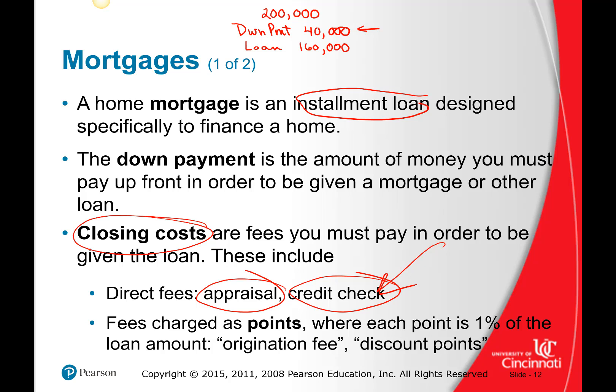Another possible charge is something called points. The idea of a point is to discount the interest rate — by discounting the interest rate, you're going to pay back less interest, so it's going to save you money. But you've got to be careful how you shop this stuff. Sometimes it's worth paying points; sometimes it isn't. When we bought our house, I knew we weren't going to go 30 years. So I said forget the points, because reducing the interest is in your benefit if you're going to be paying a long time — and I knew we weren't.